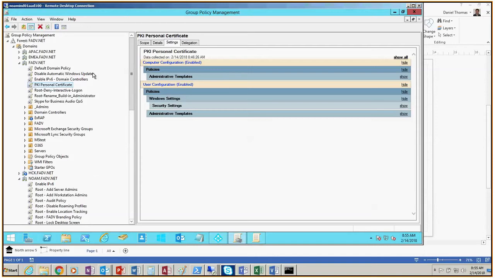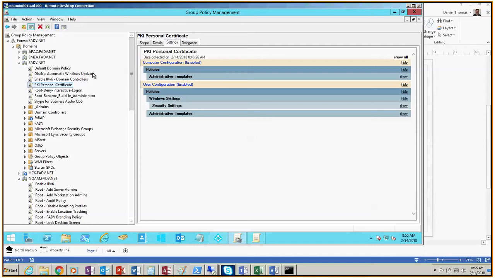So my question is this. Is it the same policy we created in two domains, or is there any relation between the policy on FADV.net and APAC.FADV.net? There's no difference. It's one policy, and it's like putting a shortcut on two different servers to the same file. That means you have a certificate file, but you created a policy with the same name on two domains? No, I'm trying to liken this to an example. Say you have a file on a file server. You create a shortcut to that file on computer A and computer B. Both can access the same file. This is the same thing.